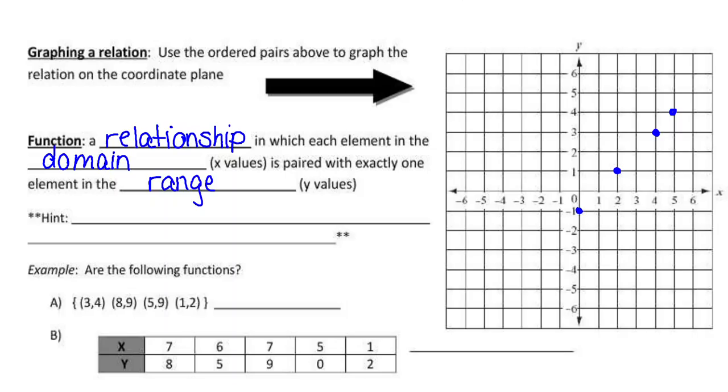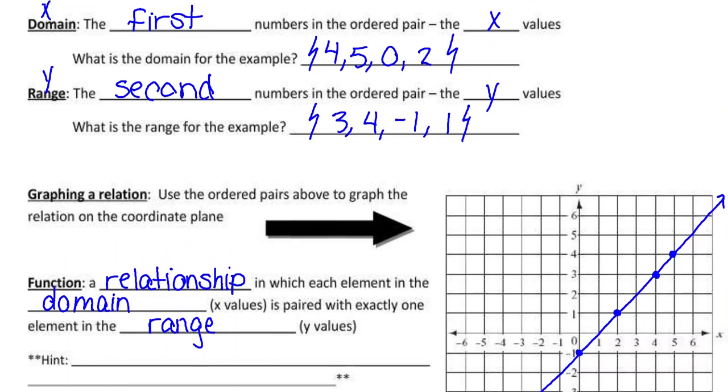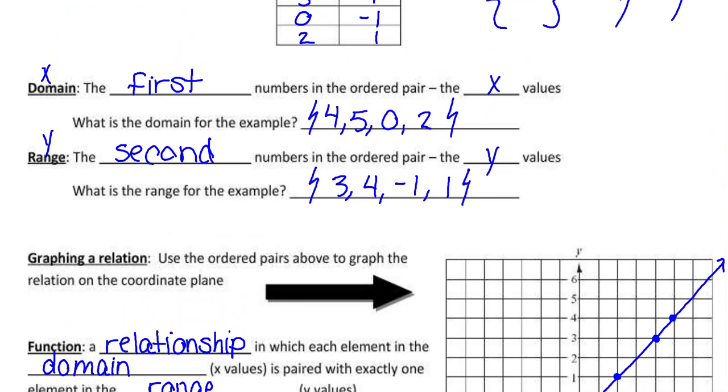And anytime we graph on a coordinate plane, we're always going to make straight lines for this unit. So if you don't get a straight line, you're making a mistake. They're all proportional relationships. And we are going to draw a nice pretty straight line as best as you can. And if you'd like to get a straight edge or a ruler out, you can do that. Or use the side of your binder. And you always want your arrows to go off of the coordinate plane because the line goes on forever. So we have our nice graph there. And that's the same graph as the numbers that are on the table and as the numbers that are in that set notation up at the top.